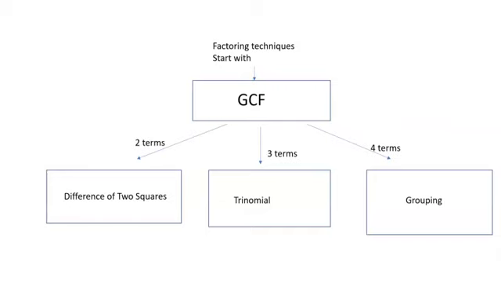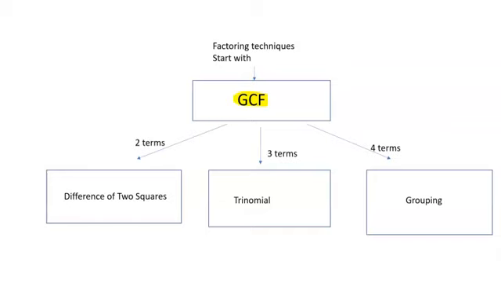So far, we have learned 4 different types of factoring. So I summarized all of them here in this drawing. As you can see, when we have a factoring problem, we may not know which type it is. So we always want to start with the GCF. It doesn't matter how many terms or what it looks like. So we always want to check, do they have any GCFs?